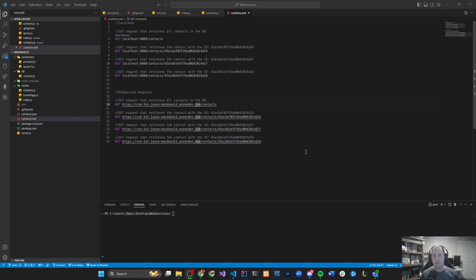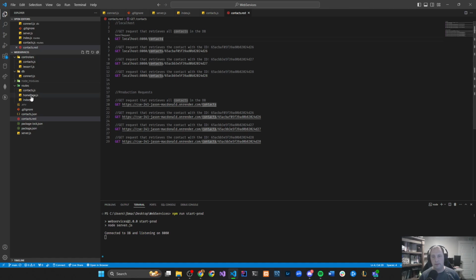And what we can see here first is we have a .rest file that's got all of our different both local and prod URIs as well as their different endpoints for the API. So for the local host, let's just go ahead and run npm run start prod, and that's going to get us fired up on prod here, and you can see we're connected on port 8080. So now that we have that in place, we can actually go ahead and send this request.